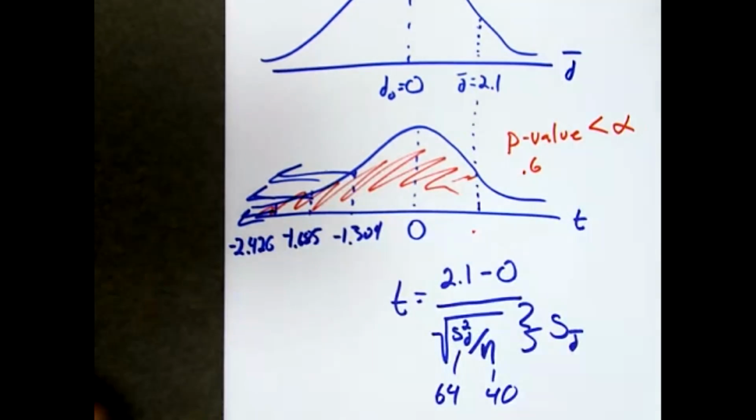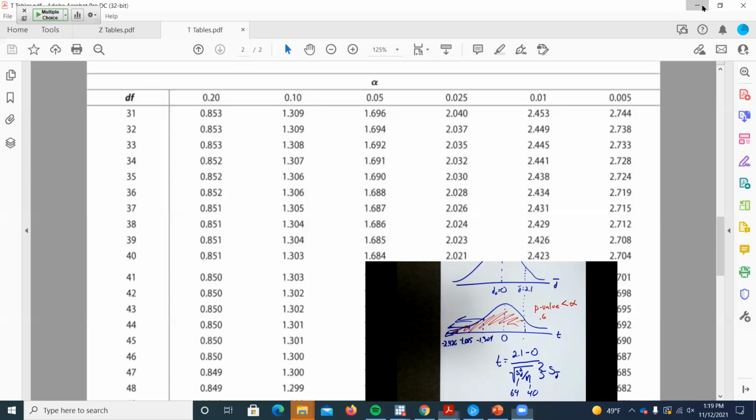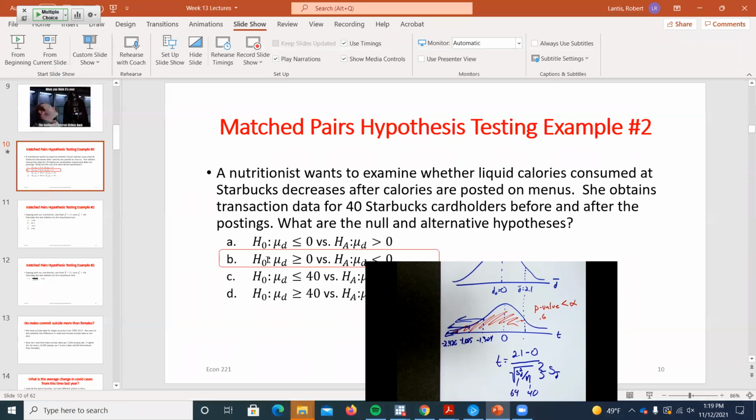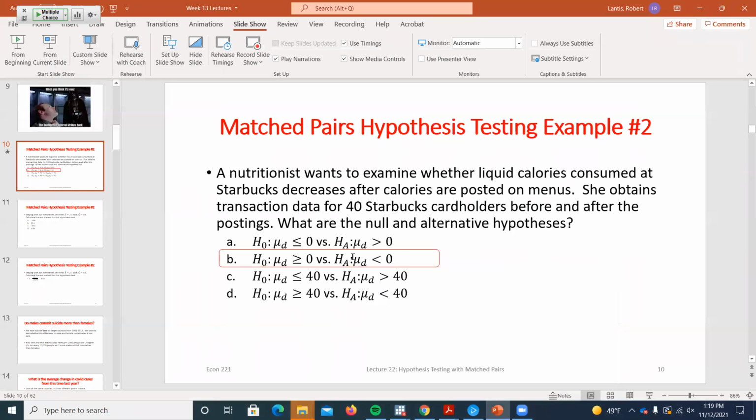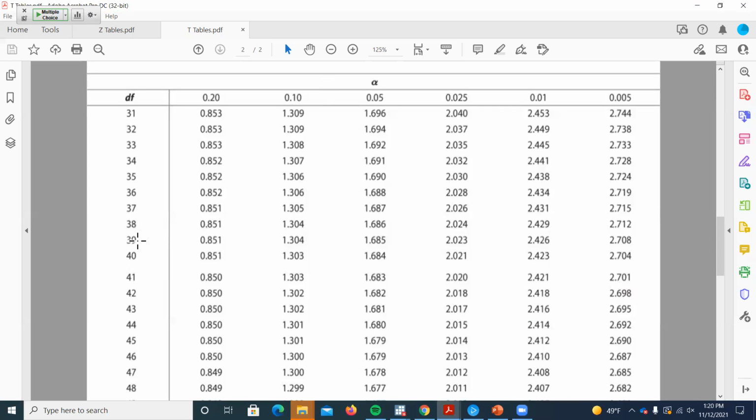But that makes sense. I found evidence, right? A positive value, which would actually support the null, right? So I could go through this. I think if I plug those values in, I got 1.66. Like I said, nowhere near our rejection region. Now, once again, if I wanted to find the p-value for the student t, unless I do it in Excel, I'm going to be limited using that student t table, because if I go to 39, I can't find 1.66. I'm going to be in between two values here.